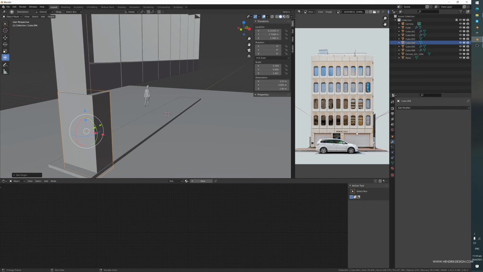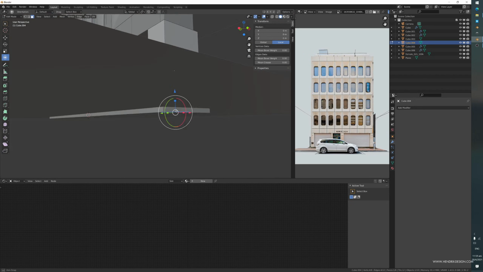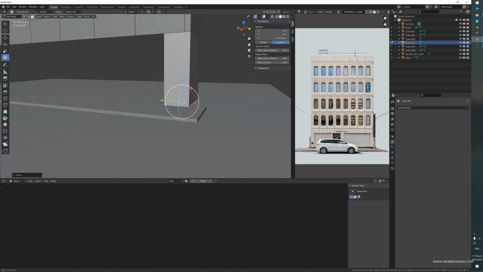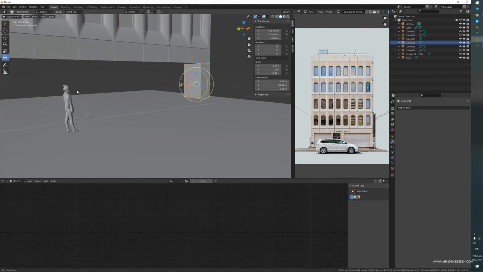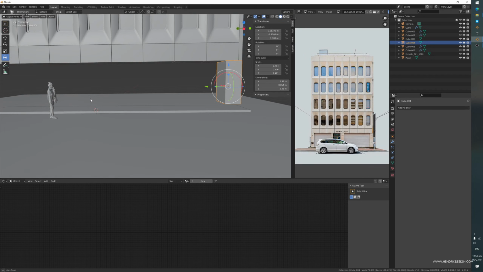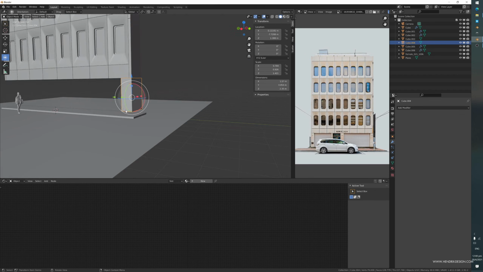We don't really know how deep it is, if it's really just a square footprint or if it's actually elongated in terms of depth. Let's see if the size of the human makes sense. I think it's okay. Yeah, I think it's fine.